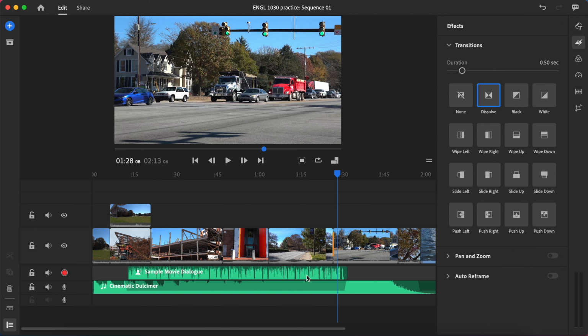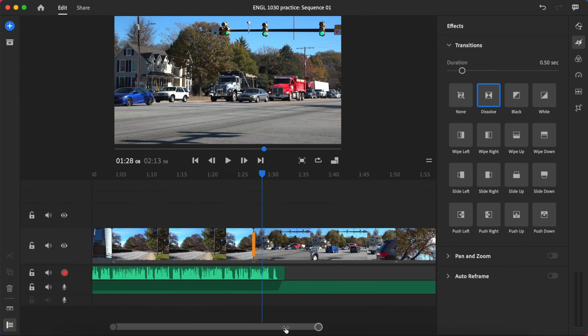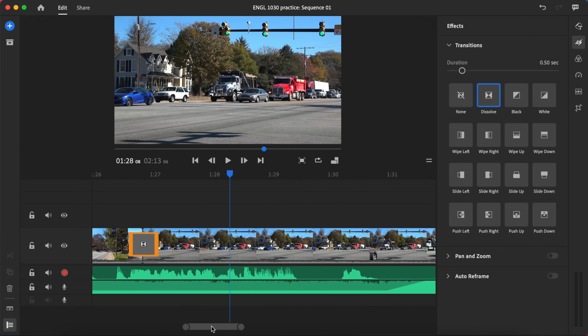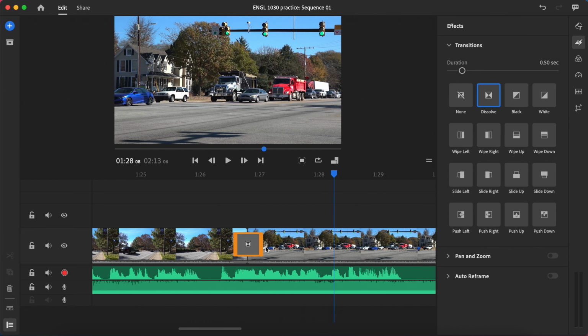All right, so yeah, definitely looks better. We're getting closer to that movie-like quality, but you can still edit it to your liking to achieve the look and flow that you see fit.